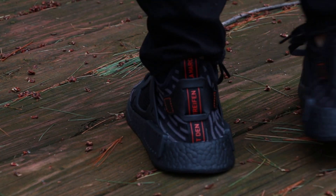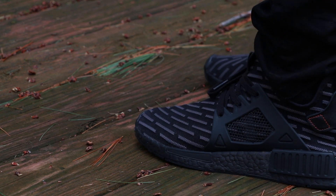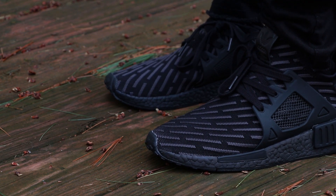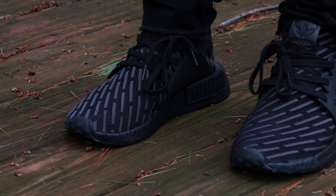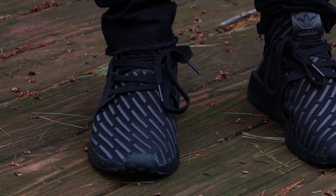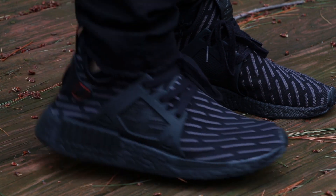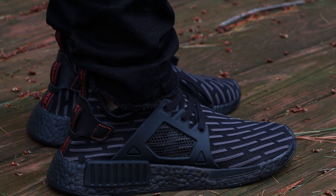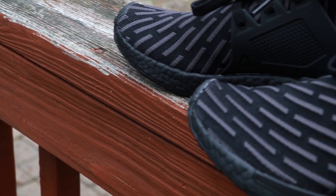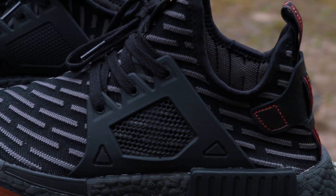When pictures first popped up of the shoe, I was definitely really into it. I didn't know if I was going to purchase it just because I said many times before I would not pick up any more NMDs. But when I saw it in person, I had to pick it up. I'm definitely into these black stripes. I know a lot of people are not into the stripes with the new NMDs, but I really think it's a unique look. Just like any all-black or all-white shoe — even with the stripes, it's a little bit crazy — but it's still a great looking shoe in my opinion.